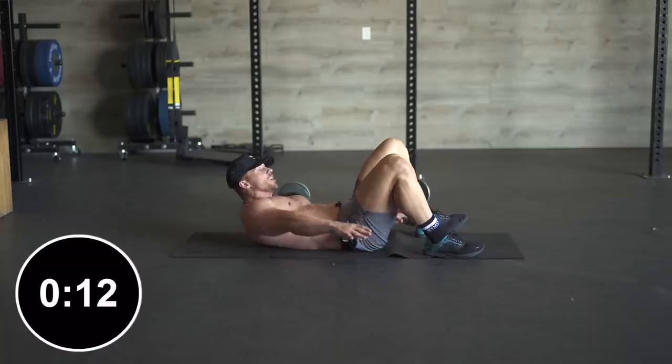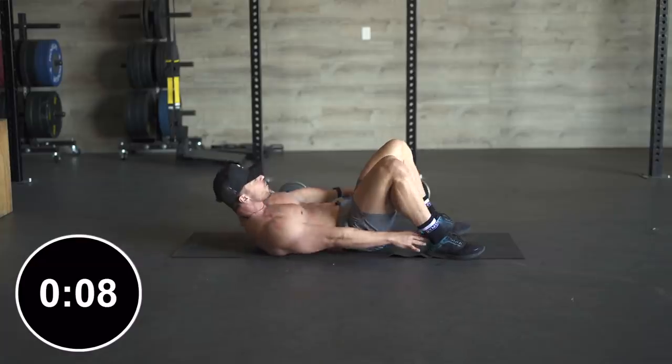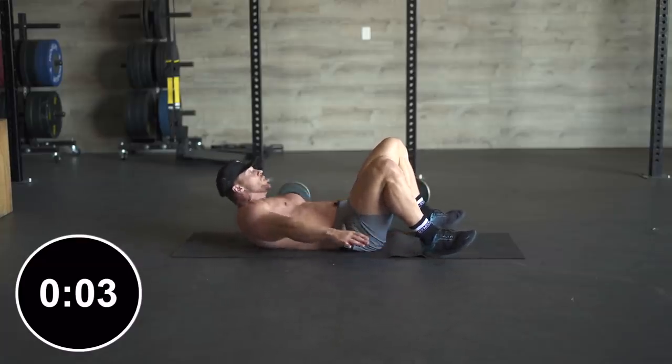Rest period here, while still doing work, getting work done. You can get a lot of work done at home, guys. Don't think for one second that if your gym is closed, you can't get a good workout.